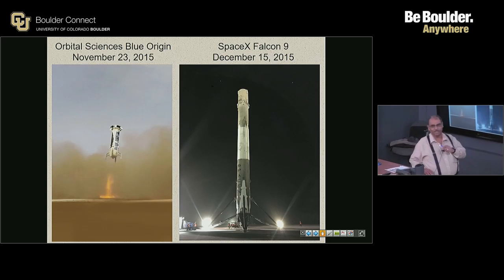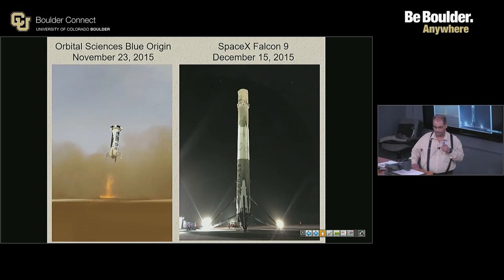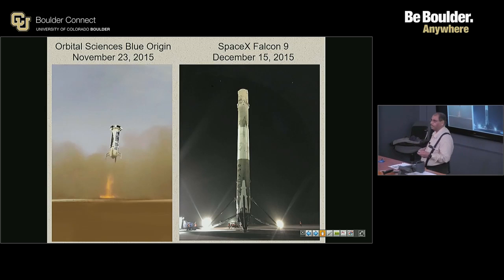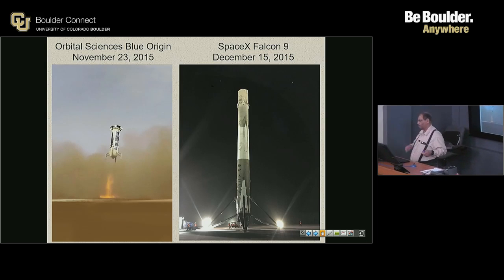Now, one of the things, once again, when you program the stage to come back, you can make it follow a very rigid set of rules. Okay. But they discovered that you had to have some margin, a fuzzy type of algorithm, so that it did not put too much stress on the engines and structure and so on. So they used fuzzy logic, but still accomplished the task. So you allow for margins.